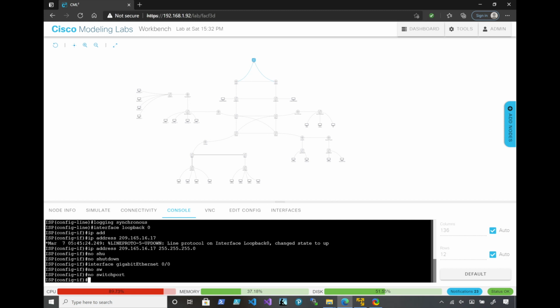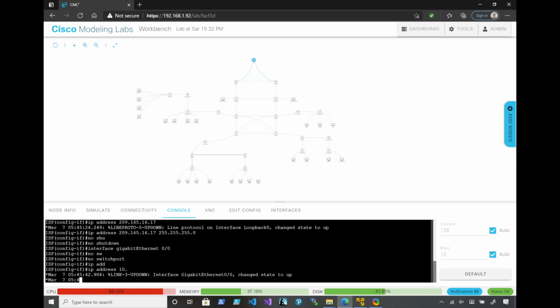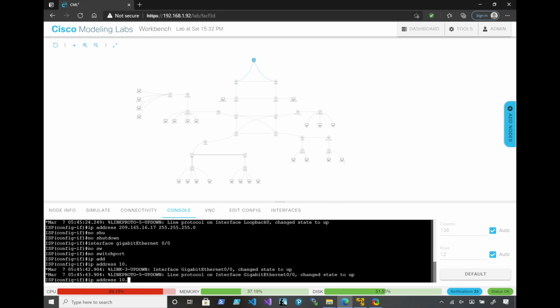And we enter the no switchport command to turn the port into a routed port. We'll then assign the IP address 10.55.55.2, 255.255.255.252.